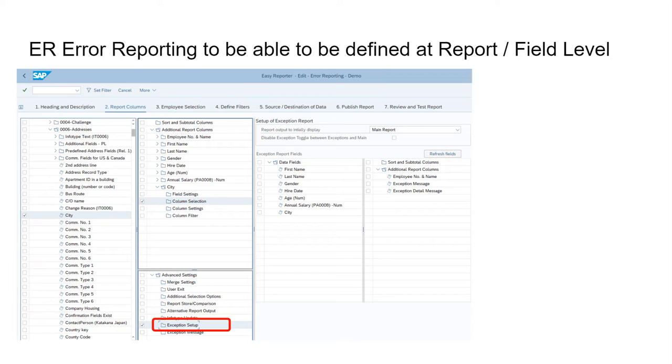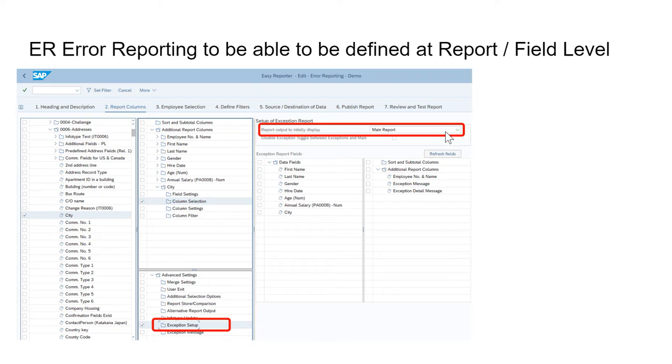So what we can do with the new exception reporting is essentially take any of the fields from a report and set up exception messages. In this case, I've set it up to have an exception message for each employee number, a single message that comes out. You can set up the exception messages to have any fields in there, but in this case I just want the employee number and name. I'll show you the output of this in a moment.